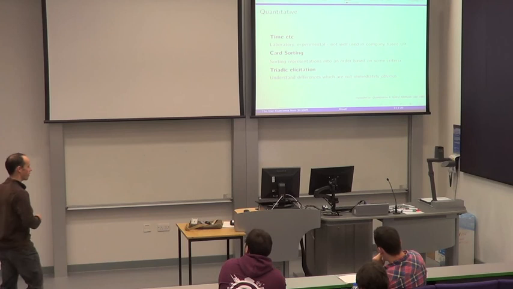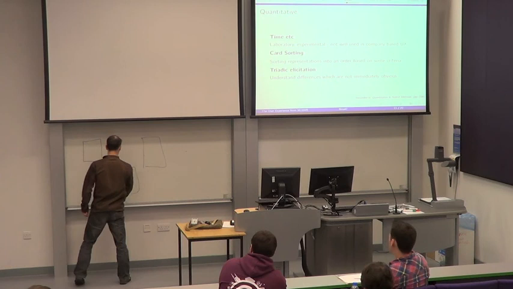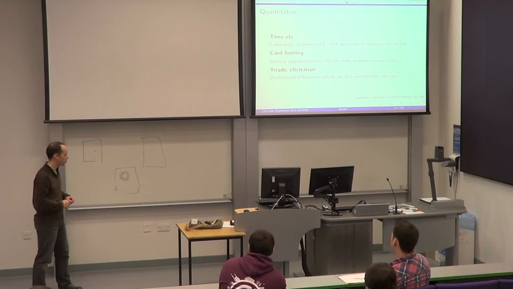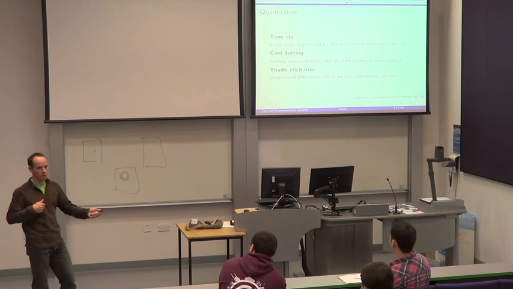Let me give you an example. So, you've got three things. This one is always going to be more similar to either that one or that one. Yeah? You're always going to be able to pair up one with another for whatever reason. So it forces people to make these distinctions and can give you information which is very difficult to get out otherwise, especially as part of the process is to get people to explain their decisions.